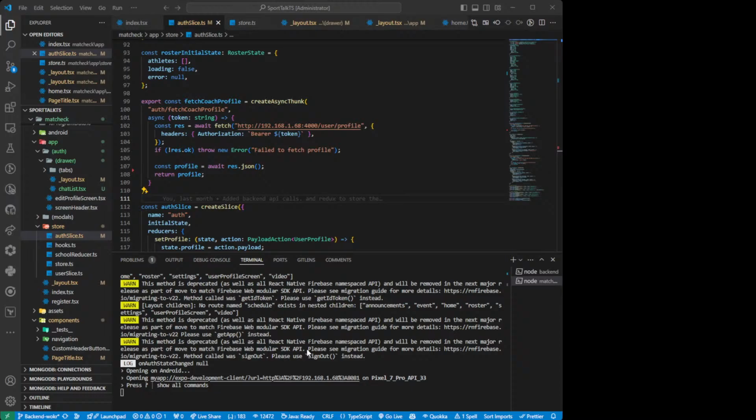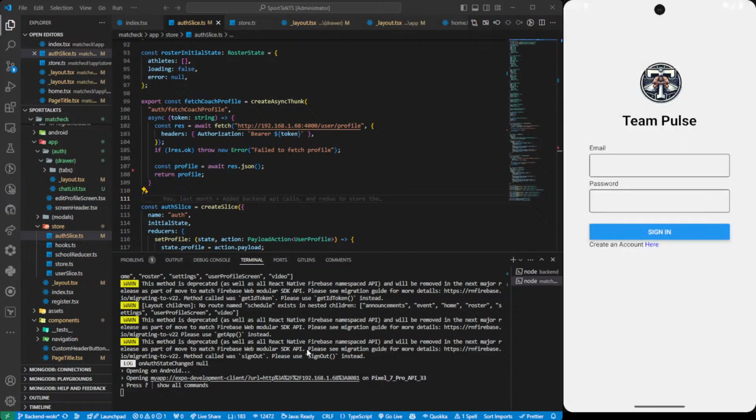All right, I think I got everything fixed now, so we should be good to go. Gotta give it a second. The emulator will pop up real soon. There we go. All right. So let me crank this down a little bit. I think the music might be just a wee bit loud.